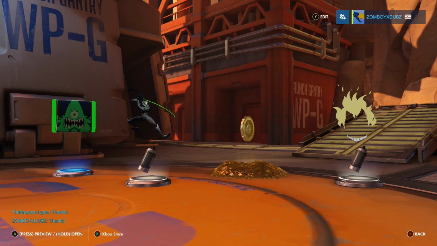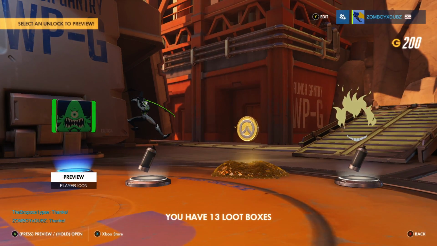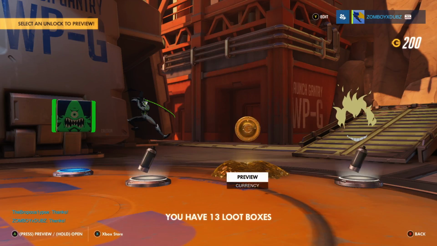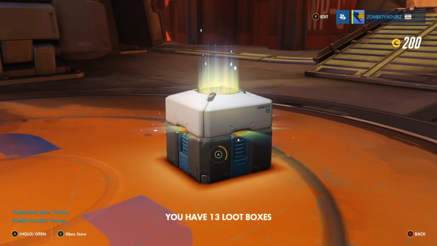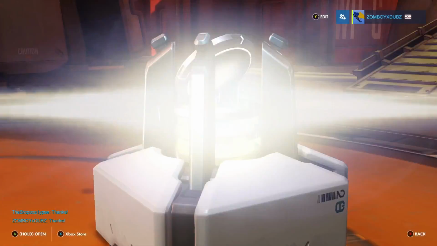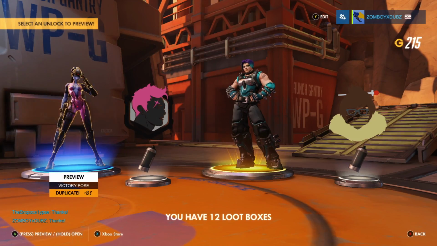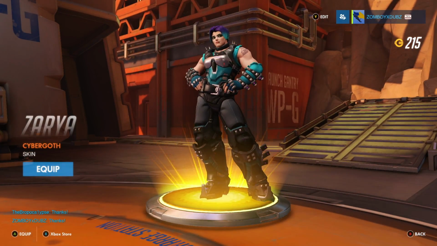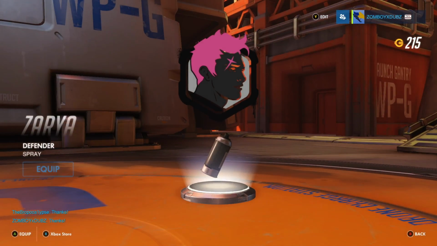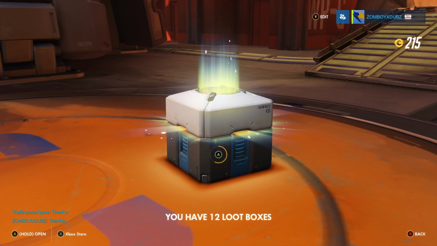Got some currency, like 200, I think. 150. Got another player icon, got a spray, and another spray, a Junkrat spray. Alright, I don't know if I'm gonna get that skin, but I hope I do, and I didn't. But I got another victory pose, another spray, and another Cyber Goth skin for Zarya. I don't really like the Cyber Goth look, so I'm not gonna really equip that. Looks too weird.